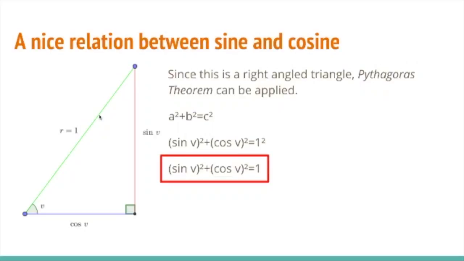So you might ask yourself, why is this nice? Well, the reason why this is nice is that if you know sine of some angle, for instance, that it is 0.5, then you can square that and subtract that on both sides, and now you can find what cosine v is. So let's put that in another way. If you know sine v, then you have an equation with just one unknown, and this you can solve quite easily. It's just simple algebra.